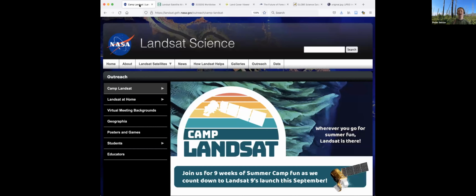Finally, I want to highlight that right now, the Landsat outreach team is doing this 9-week Camp Landsat. And this week is actually focused all on forests. So we'll take a look at this Camp Landsat materials that they've come up with, and in particular, their story map that they have created to look at Landsat data, satellite data, which is 30-meter optical data that allows us to look at these dynamics of forests from space over 20, 30, 40, 50 years.